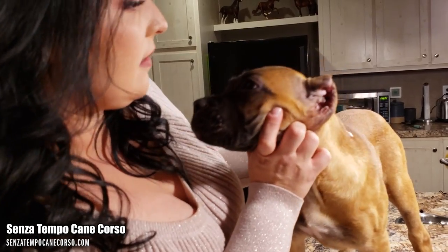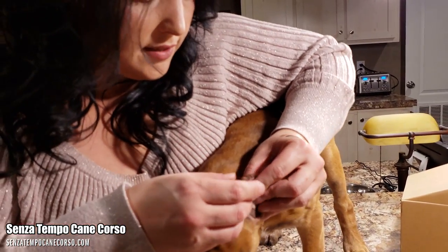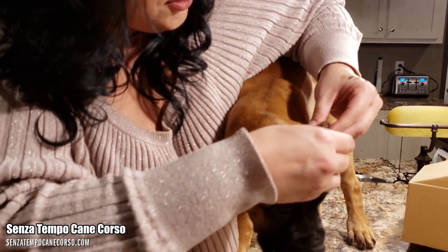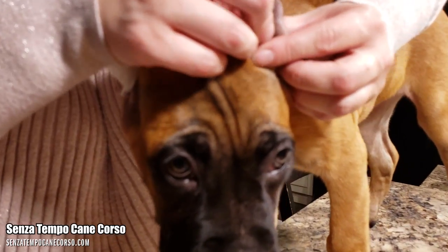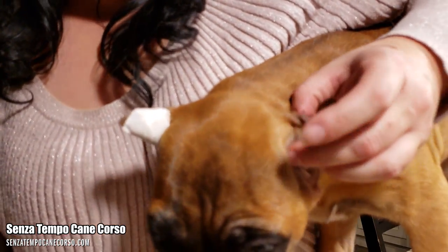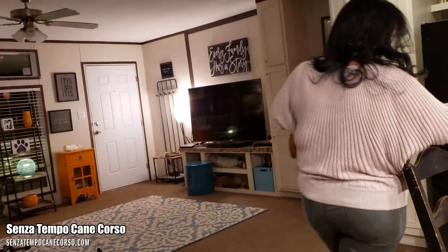Ideally, I would do better than that, but normally I would have another set of hands on it. So same thing with this one. You want to tape that one up too? You're going to turn it, push it out with your thumb, and roll it back. So try to tuck that in there. I honestly should have cleaned her ears first because she has this nasty glue residue.